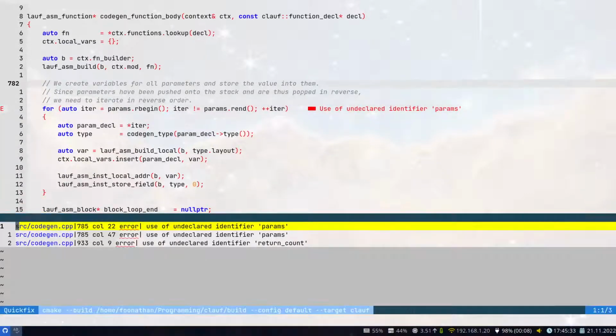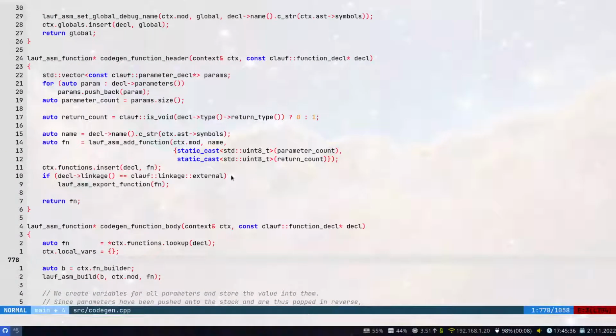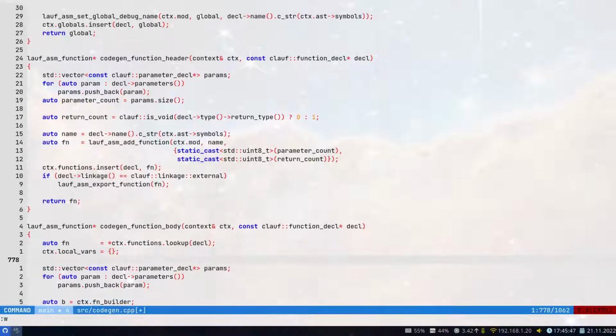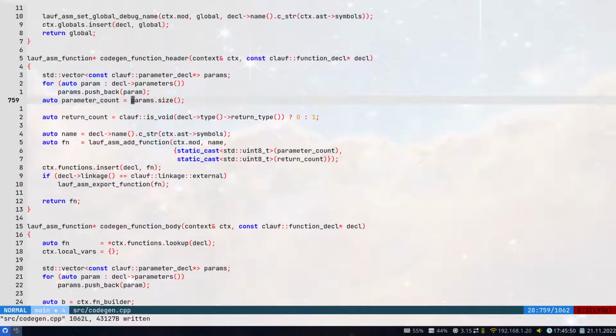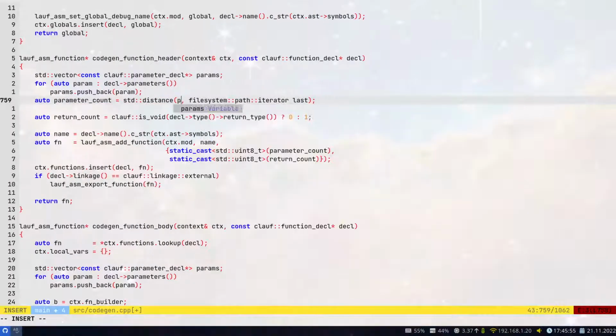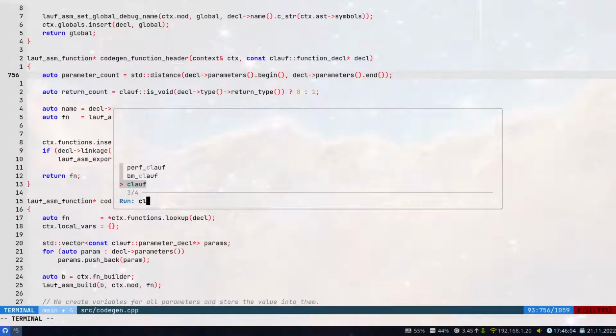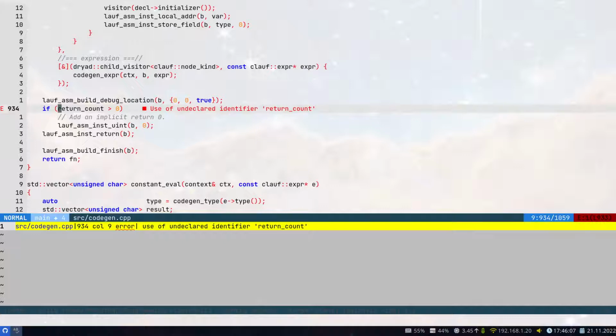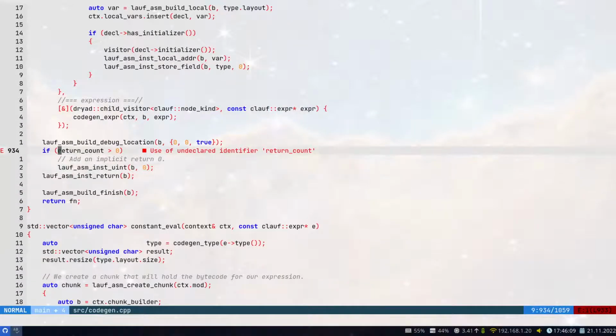Right. We don't actually need the parameters here, we just need the size. Decl parameters, and how do I get that?